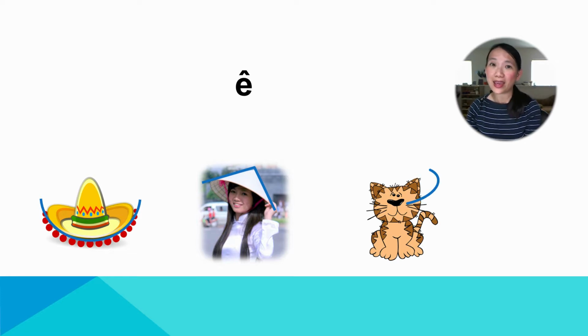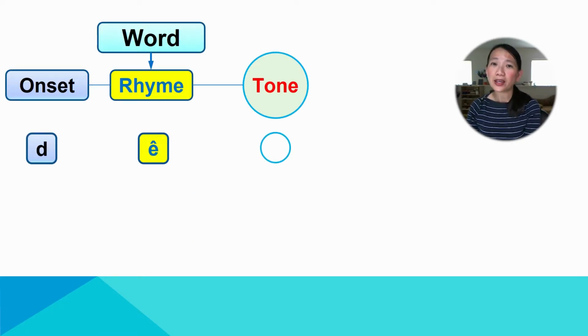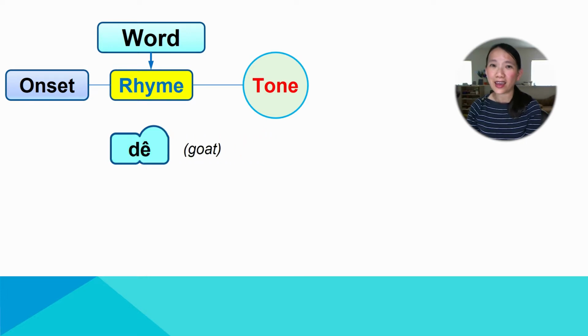The letter ê has the circumflex, which is the second head. And because the mark is part of the vowel, it belongs to the rhyme. It has no effect whatsoever to the tone of the word. Ê, y, ê, ye. So for this word, we have one diacritic mark, but the tone is still a neutral tone because it has no tone mark.